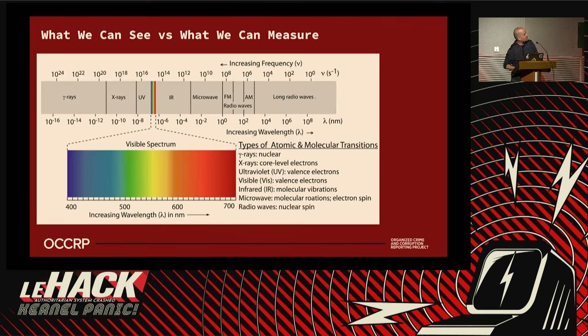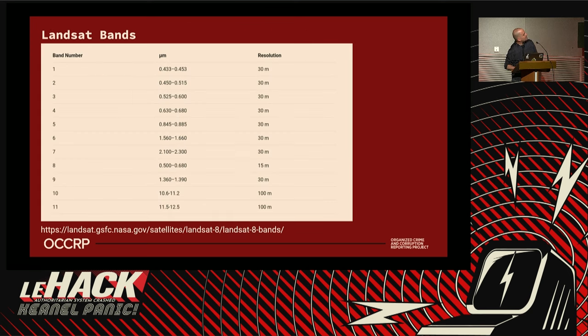So we can see here that what is visible is these narrow bands we can see visually at the top, this red, blue, green, red. But we can see that what is measurable is quite a bit wider in scope, right? And so the question is, what can we measure with that, or what can we capture, and what can we do with that information? What can it tell us that we can't tell with our own eyes, right?